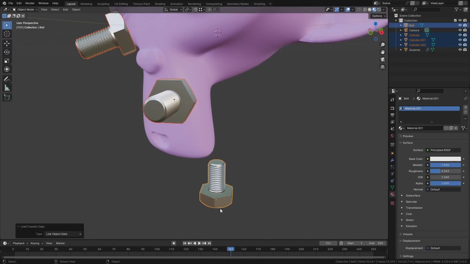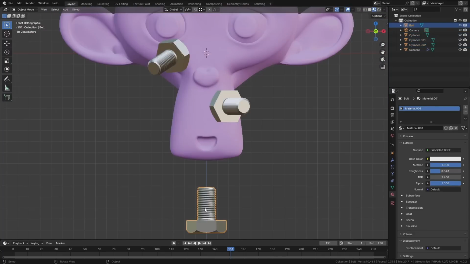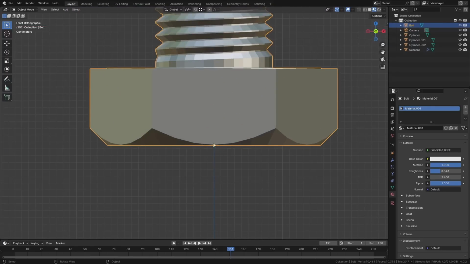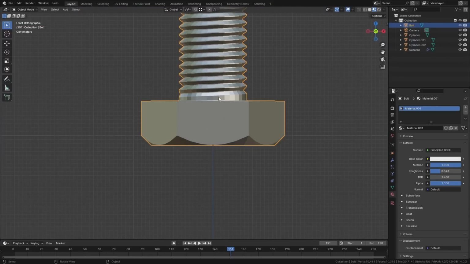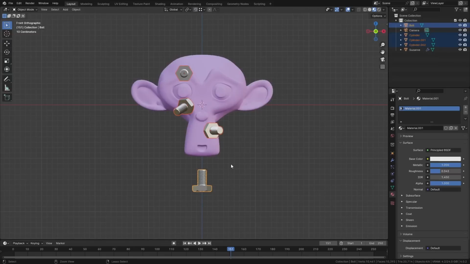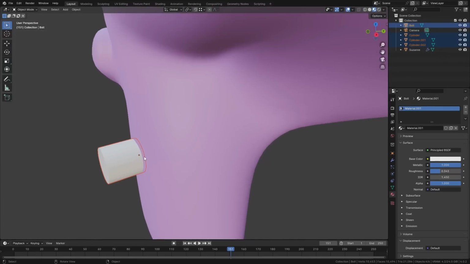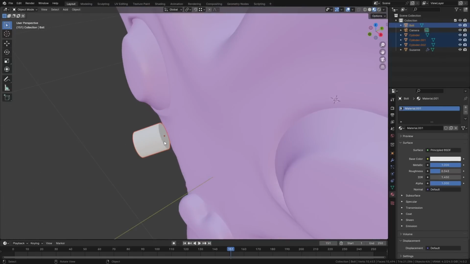The way that this works, basically, is it is based on the origin of the object. So what I normally do is I make sure that the origin is right on the bottom, and if I just undo that, you can see the origin was also on the bottom of all of these.